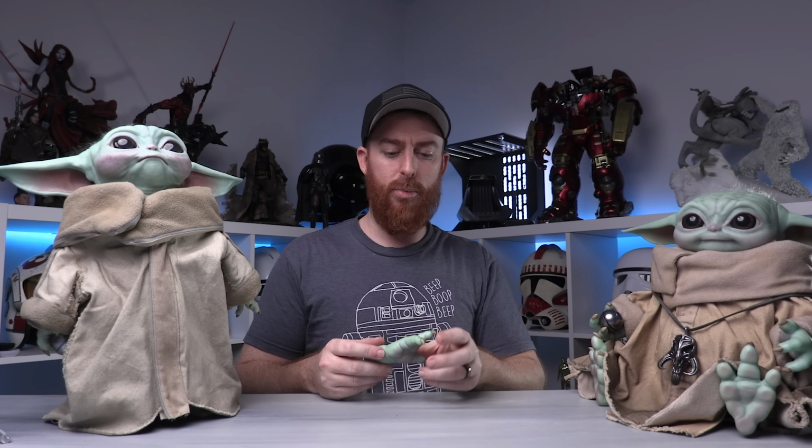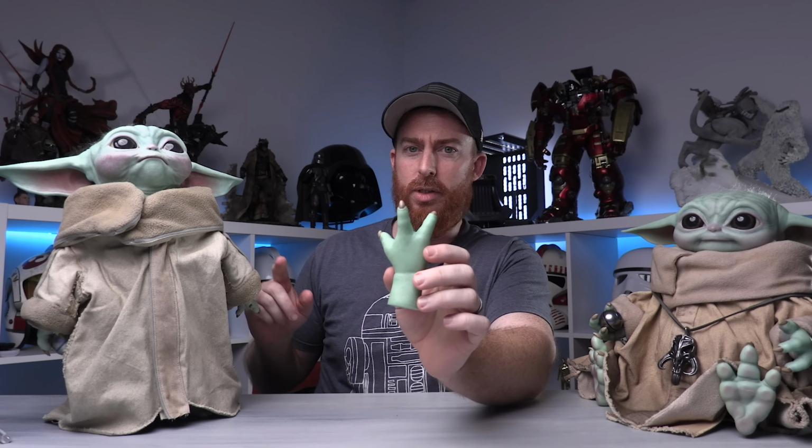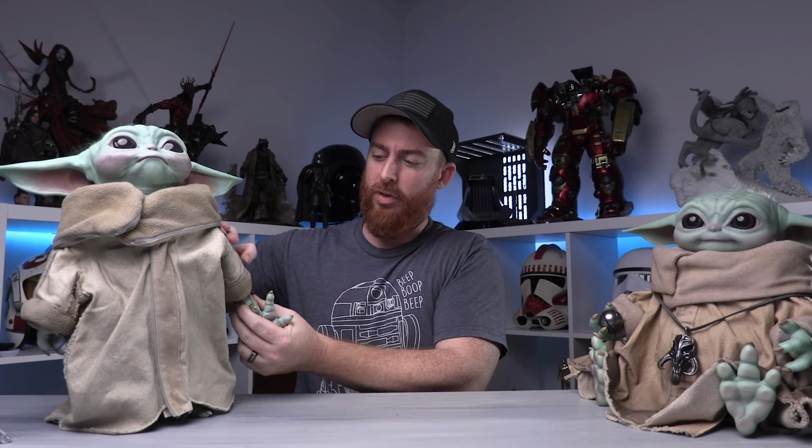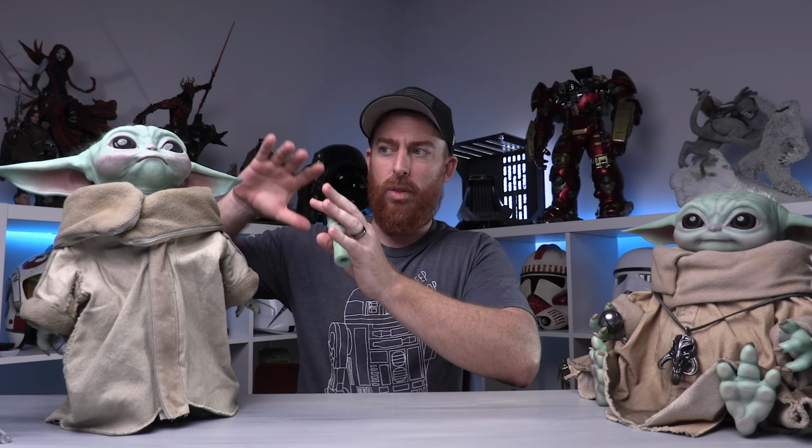So this is just me enjoying literally $700 or $800 in product here. Okay, so that's what this is. If I'm spending that kind of dough, I'm going to be kind of picky. But I want to take a look at the hand versus the Sideshow one. So on the Hot Toys hand and Sideshow hand, I want to show you what I mean as far as the paint detail and the reason you might want this one for a replica reason.